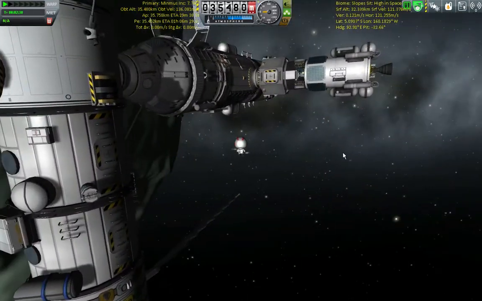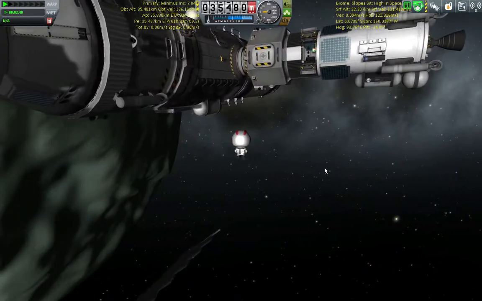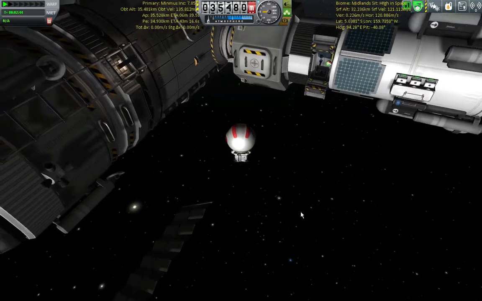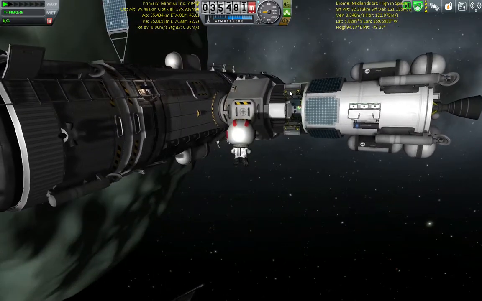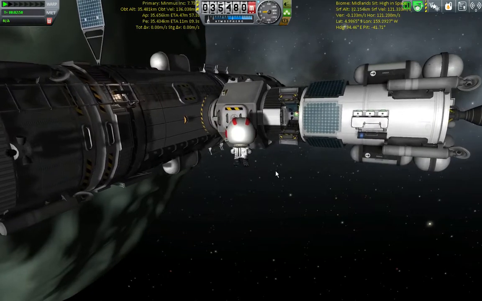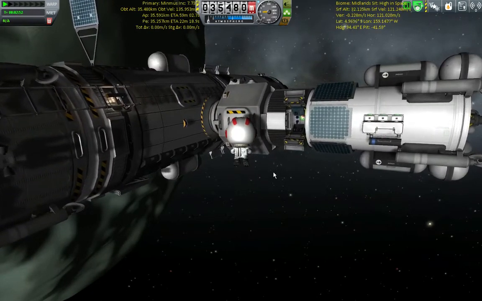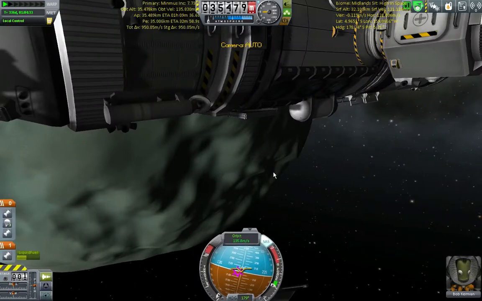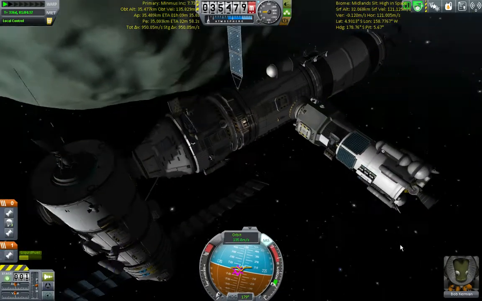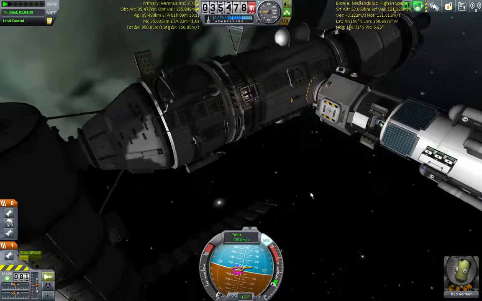So I think what we're going to do now is put Jeb in the lander in anticipation of doing a lander mission on some biome I have not explored yet. I like it when you get real close to the hatch, you can just skip grabbing on and board it directly. It's kind of fun, yeah?